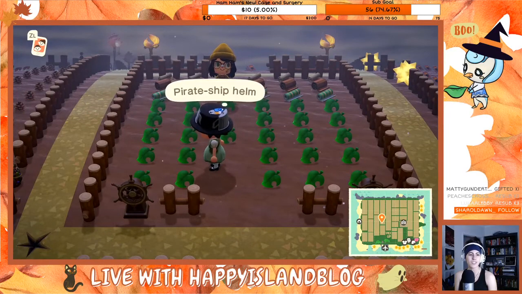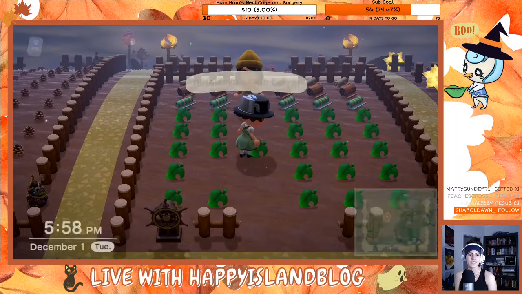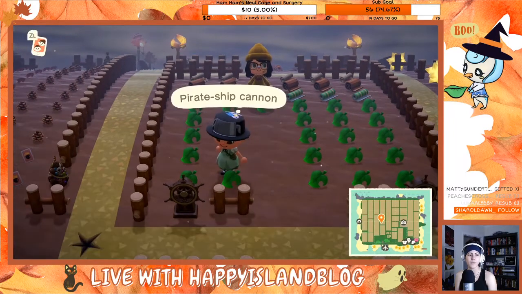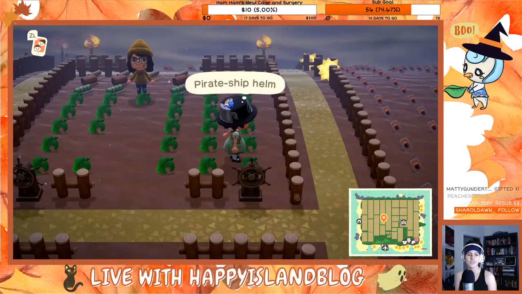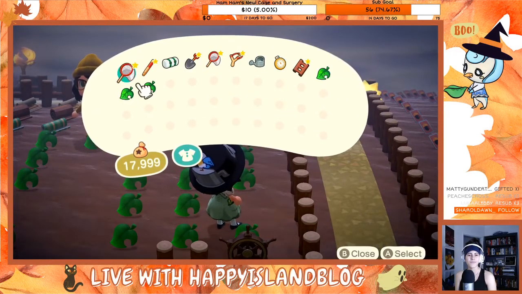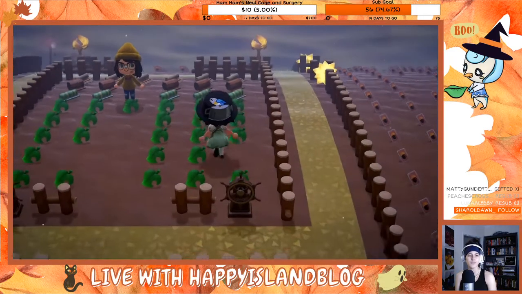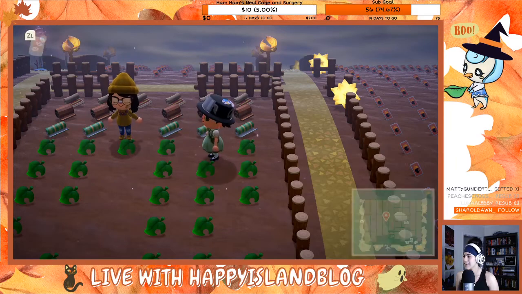Here we go, pirate ship helm. I'll grab another one just in case. Let's grab some barrels, because we need oil barrels. Libby, this is amazing. Thank you so much. I just realized I'm disorganizing all of this, but okay, we got two helms. Where is the other barrel? Pirate barrel. Thank you, friends.